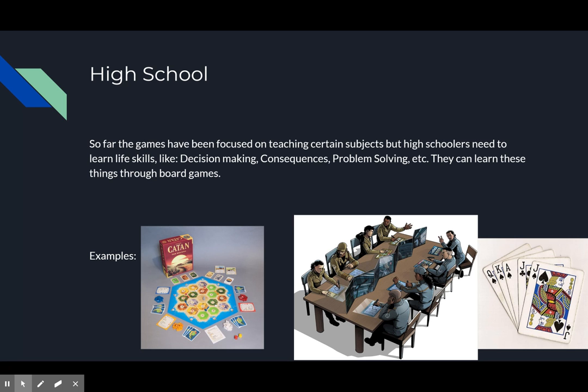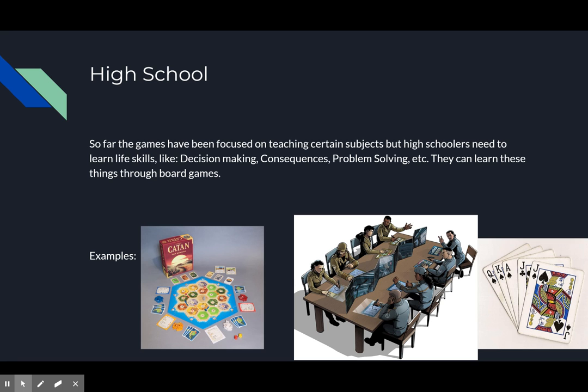I know there's a lot of bartering that you have to do, so you have to be able to compromise in certain areas to trade with people to get the resources that you need. In the next game, the big sheet in the middle, four of you are manning a submarine. So your goal is to sink the other submarine, but you have to have constant communication between you. So it really works on teamwork because one person's driving the sub, the other person's trying to find where the other sub is. There's weapons, and so yeah, it just really builds that communication.